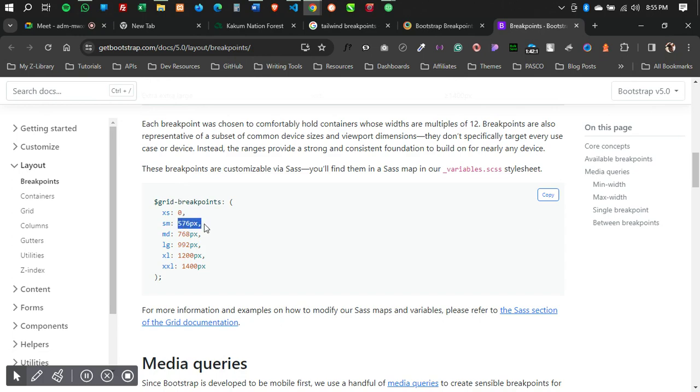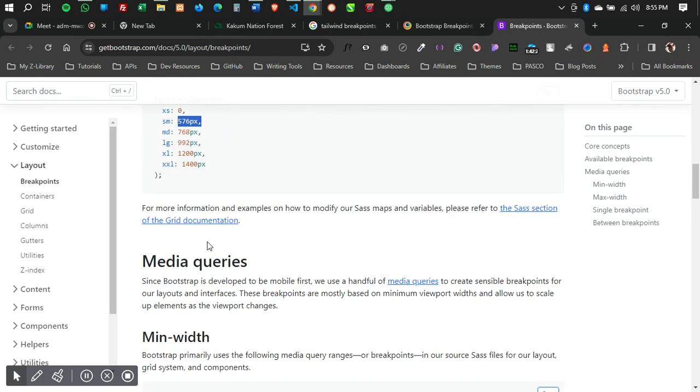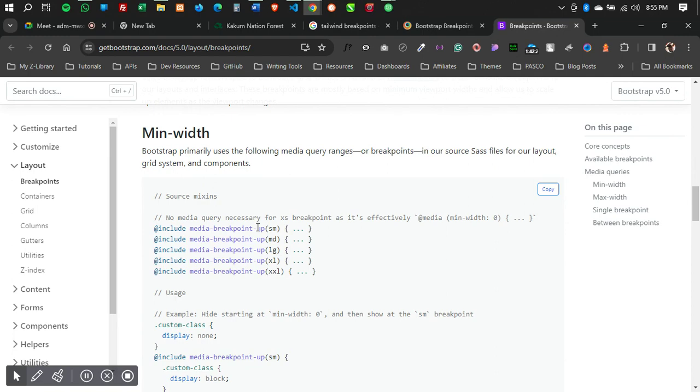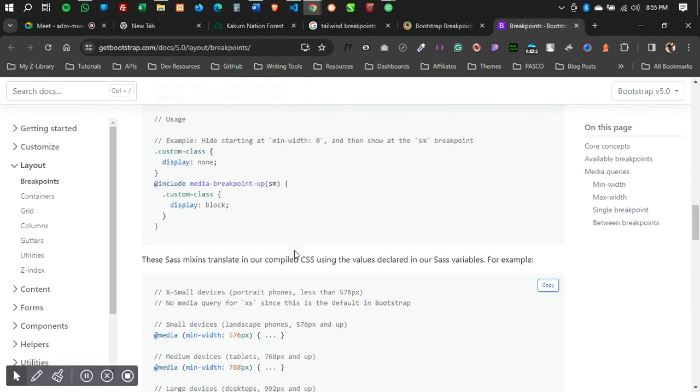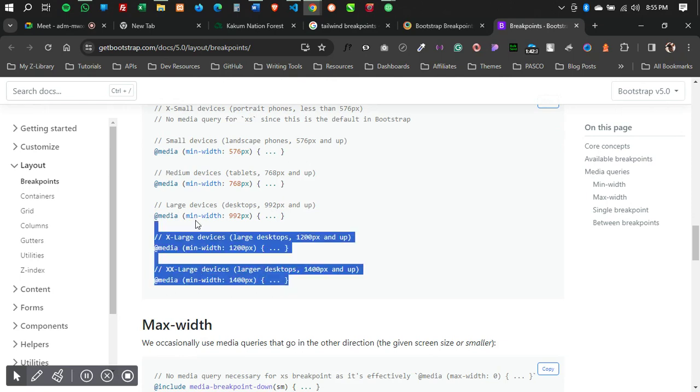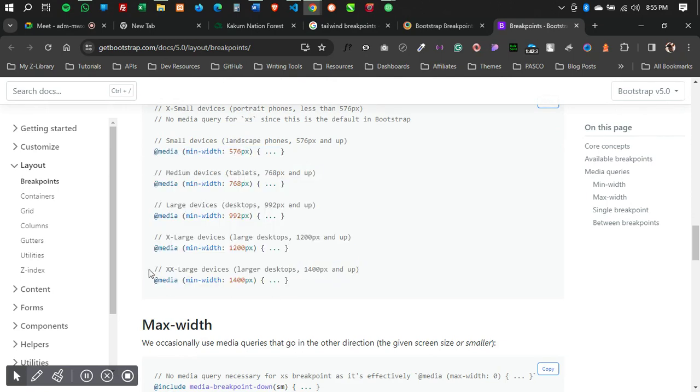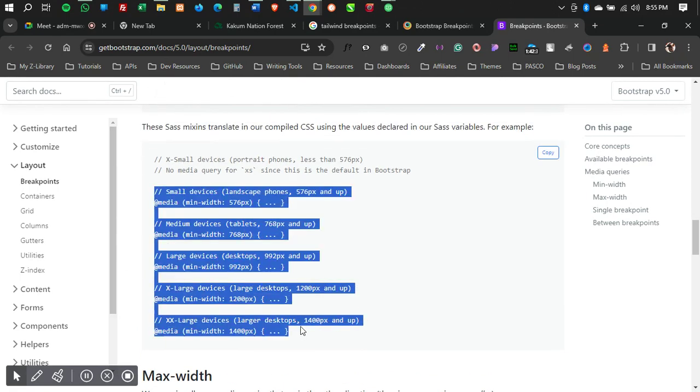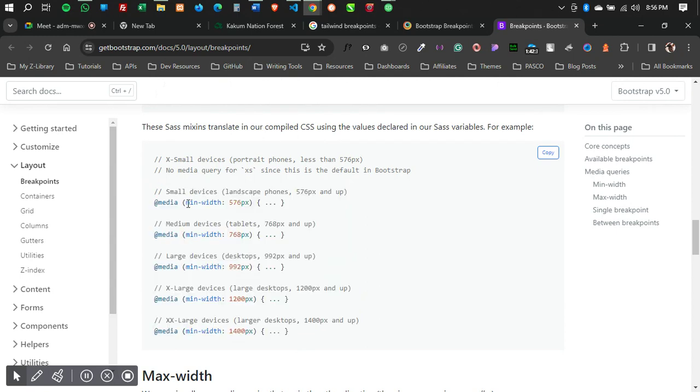You could use the 576. I'm going to copy it. I think when we did media queries, I did give these breakpoints in the YouTube video, so kindly check them out. So we have this, and they are using a technique called mobile first, with the min width. You design for mobile and then adjust it to the desktop. What we did was desktop first, so we designed for desktop and then adjusted downwards to fit the mobile.